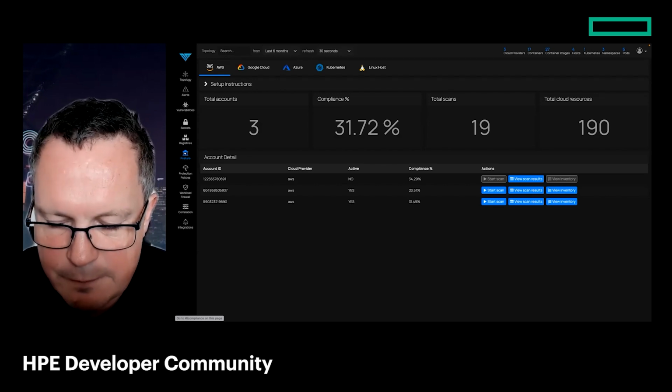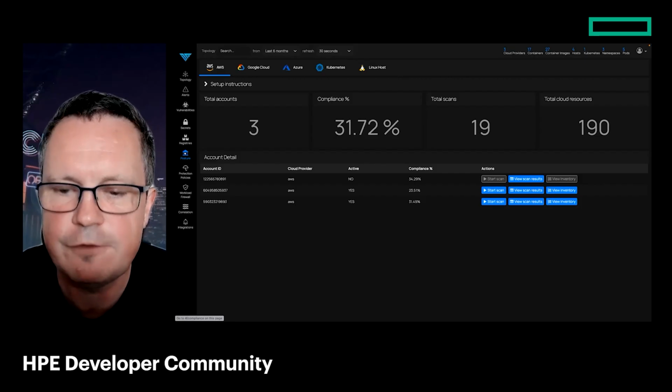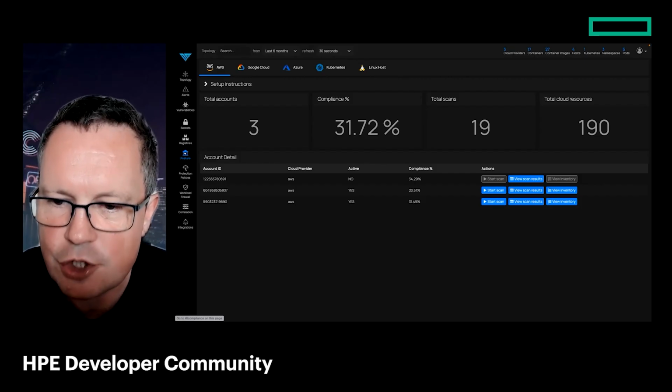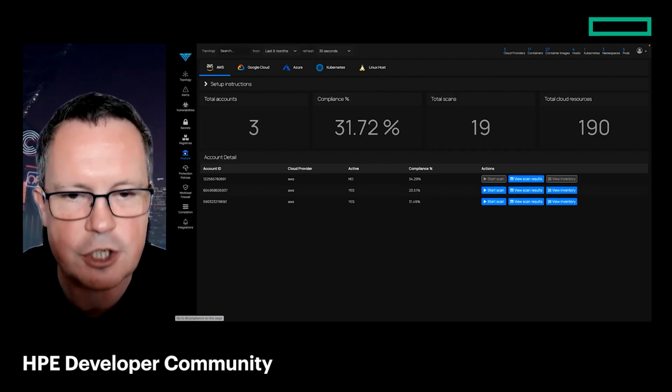We found vulnerabilities, we found exposed secrets, but wouldn't it be great if you could also find compliance issues? Those are typically misconfigurations or weak configurations of your production environment.